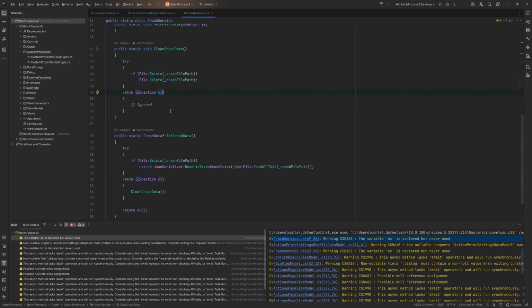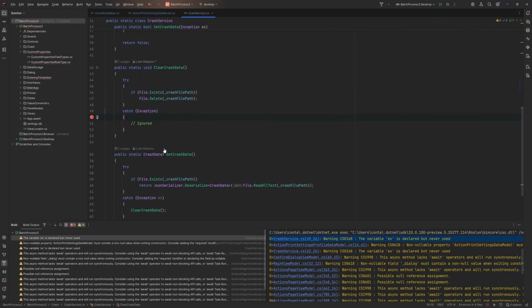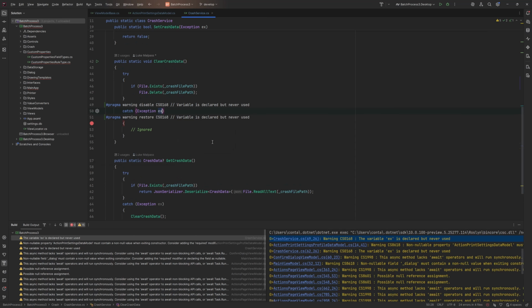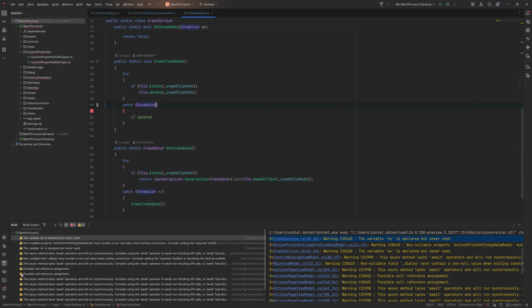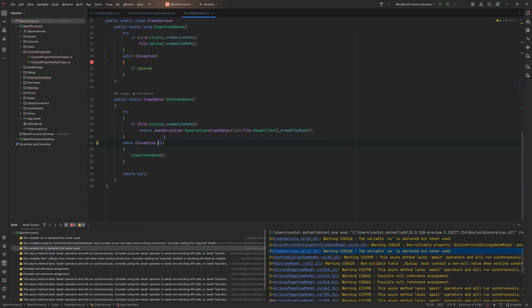EX is never used, so for now, again, you can do this. The only thing I don't like about this is if I want to just quickly debug here and see what happened, I can't typically see the exception. Now, whether this is different in Rider versus Visual Studio, I've not really done it since then, but I typically leave this in for the purposes of if I want to just quickly hook in and debug. So the other option you have is you can suppress it with a pragma and do this, but that looks quite ugly for the sake. So again, for now, I'm just going to remove them where we're not using them.